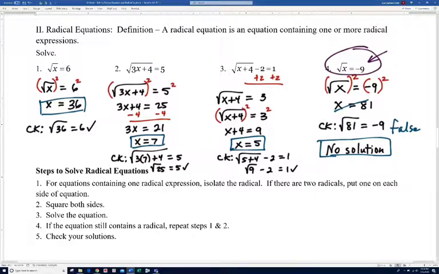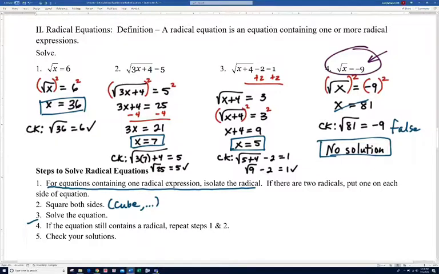All right, so let's look at our steps for solving radical equations. So for equations that have just one radical, we're going to isolate the radical and we're going to square both sides, or it's possible that we could have a cube root and we would cube both sides. Remember, we want to keep in mind the rule of opposites. And then once we do that, we solve the equation. Now, with most of the equations we're doing, you'll stop at step 3 and you'll be able to solve it. If we have more than one radical in the equation, then we're going to end up using steps 4 and 5. All right, so let's continue on.